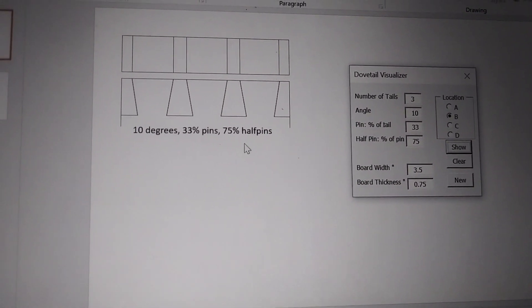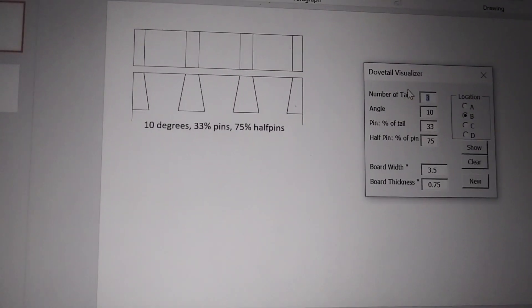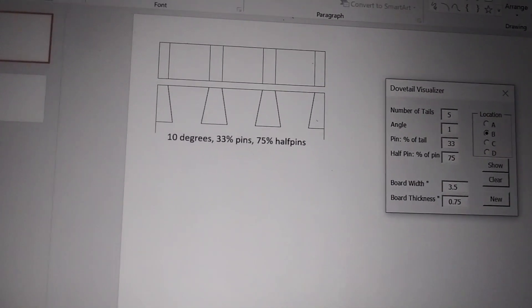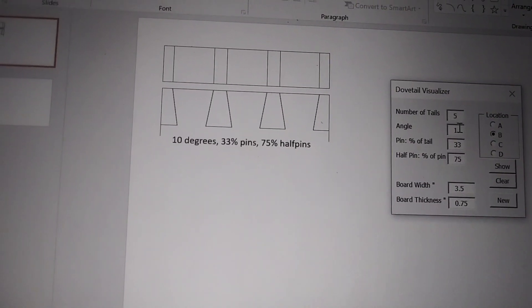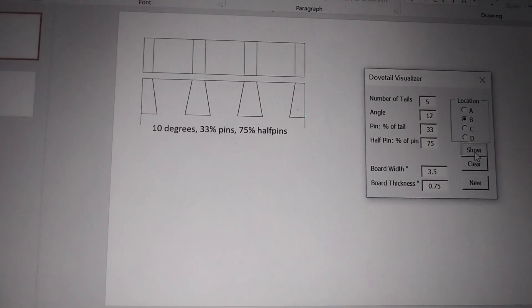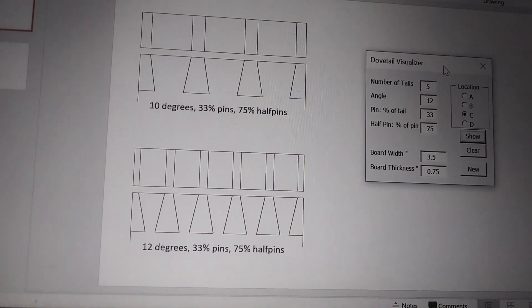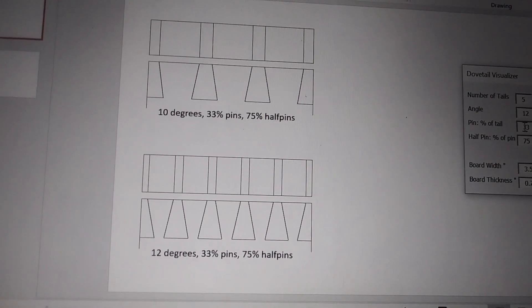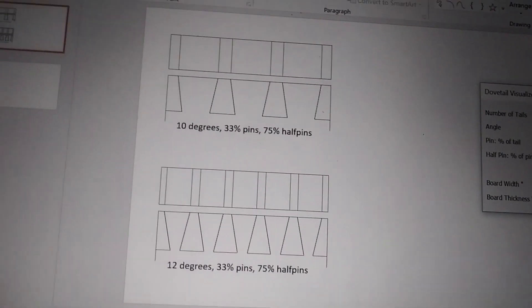If I wanted to compare it to something, let's say I wanted to compare it to having five and maybe a steeper angle on the boards. Something like that would look different now, wouldn't it? And I could keep going. I wanted to check like I had a smaller profile on the pins, maybe have that only 20%.